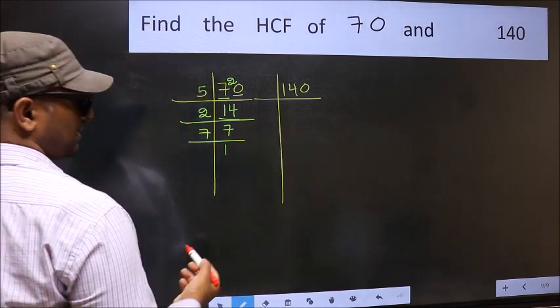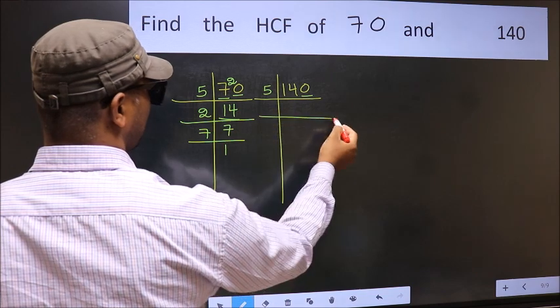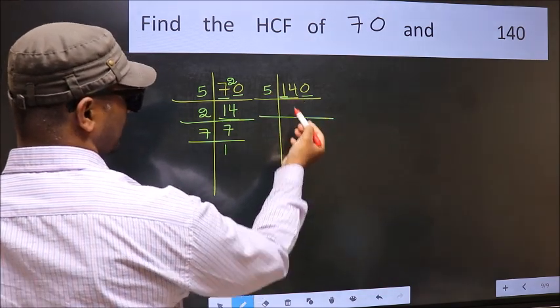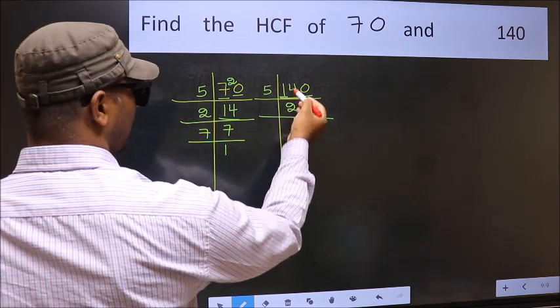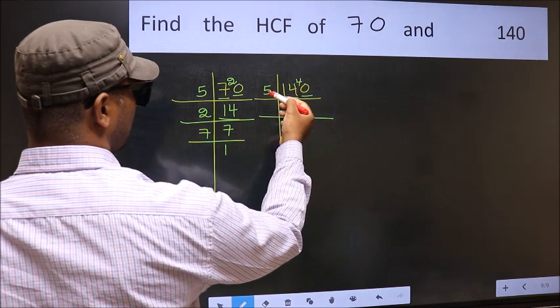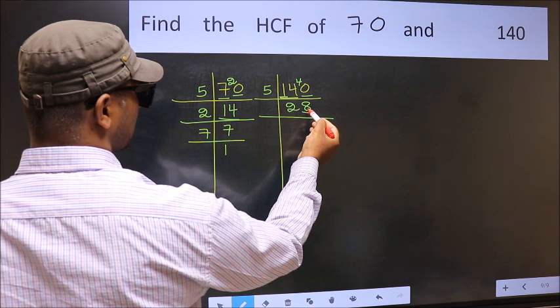Now the other number. Last digit is 0, so take 5. First number 1, smaller than 5, so 2 numbers 14. A number close to 14 in the 5 table is 5 twos 10. 14 minus 10 is 4, carried forward 40. When do we get 40 in the 5 table? 5 eights 40.